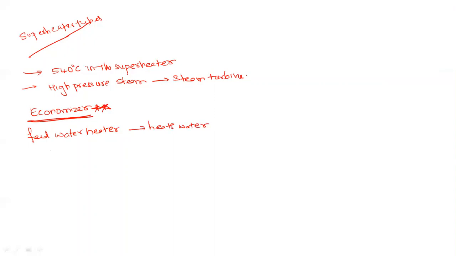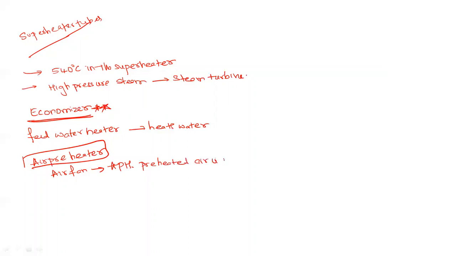Keep the air preheater heading. A primary air fan takes air from the atmosphere, and it is then warmed in the air preheater. Preheated air is injected with coal in the boiler. The advantage of preheating the air is that it improves the coal combustion.